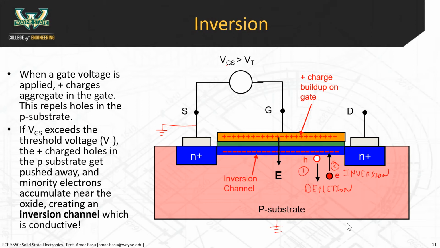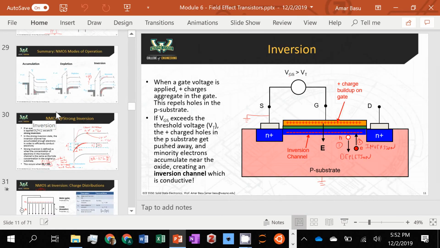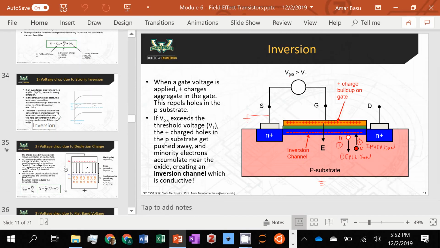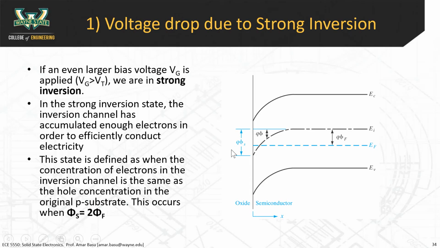All right, well, we talked about this in terms of the energy band diagram. I'm going to jump back down to where I was earlier. In order for you to have strong inversion, this is the energy band diagram. This left side is showing the oxide region, and then this is the semiconductor, and then metal is over on the left. You can see that it's a p-type semiconductor out here where the mouse is, right? And we know it's a p-type semiconductor because EF is lower than EI.